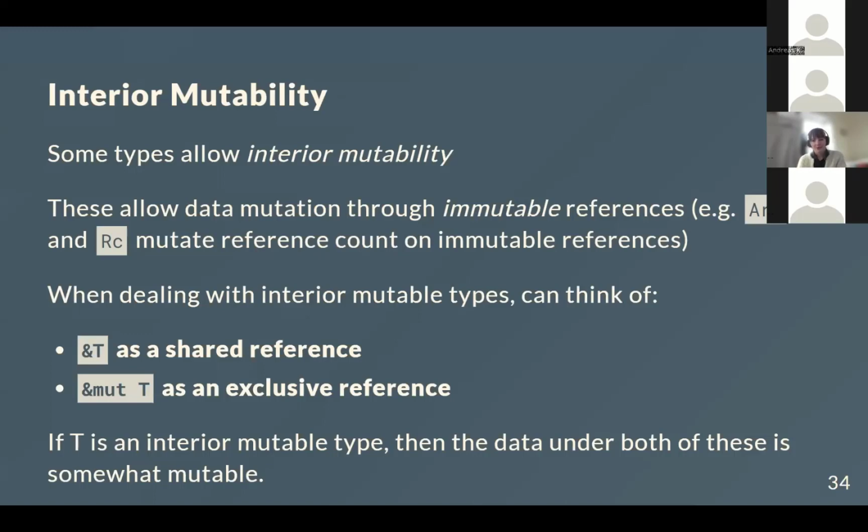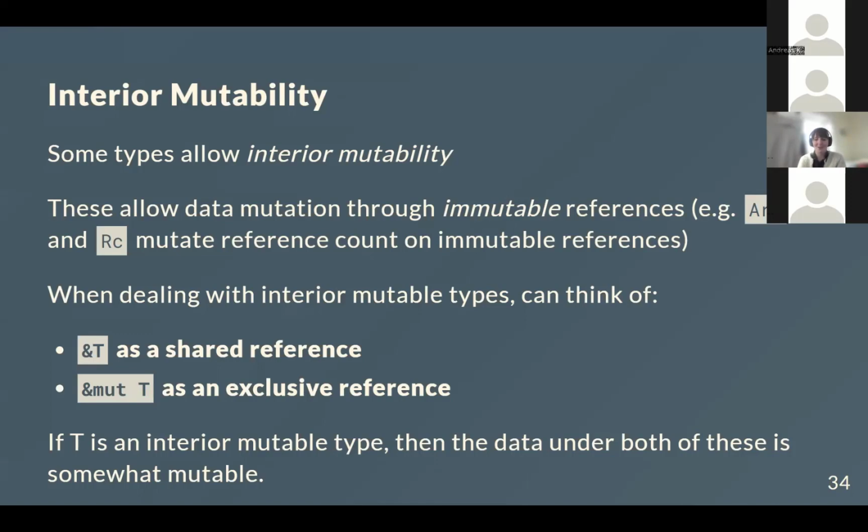Okay, so far we've been dealing with your typical reference types, where you think about an immutable reference and a mutable reference. But in Rust, there is this idea of interior mutability. We've discussed this in previous talks, and these allow mutation through immutable references. So even atomically reference counted types and reference counted types are technically mutating, which is, again, a nice little tidbit from the book.